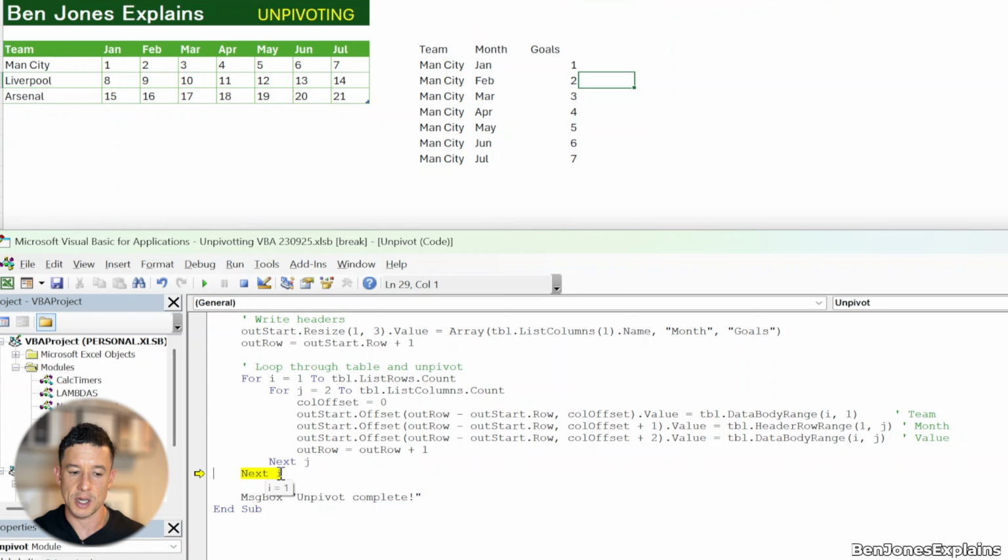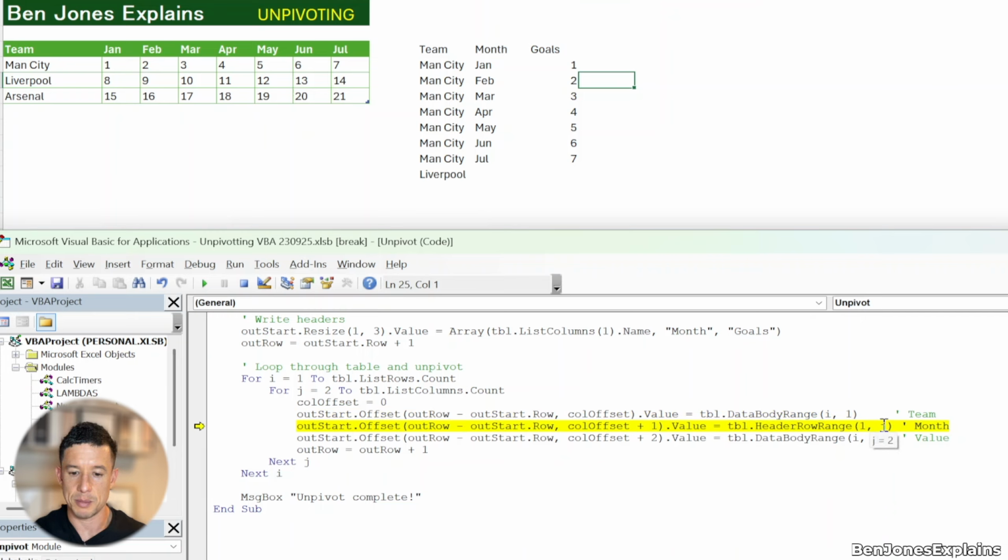So next I, we're still on I1. As soon as we go to that and we hover over that, you can see now we're on I2. We go down into our first row for the teams. And if we have a look, we're looking at the table body range, and this time we're pulling row 2 and column 1. So that's why we're going to get Liverpool now that we've stepped into the second loop of I. And there we go, Liverpool.